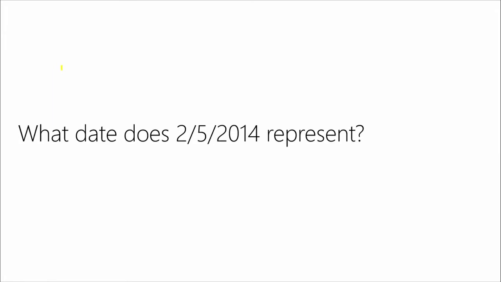So what date does 12/5/2014 represent? Or I could have done something even better, like 12/6/9, or maybe put zeros in front of that. So 12 whack 06 whack 09. What date does that represent? So we have a vote here for 5th of February 2014. Okay, so we have 5th of February. What else do we have? That's the only vote in so far. We'll see if we get another one coming in.